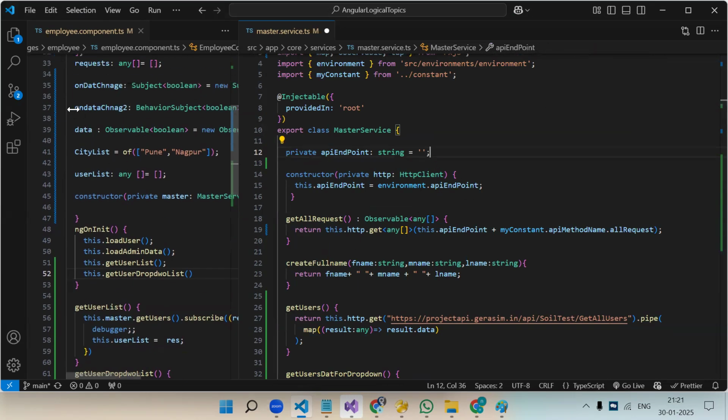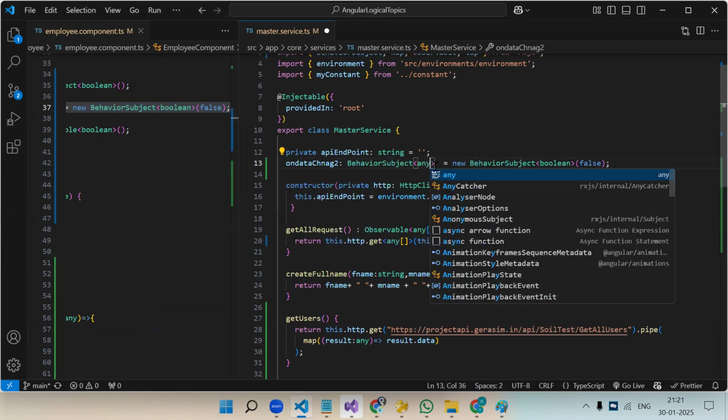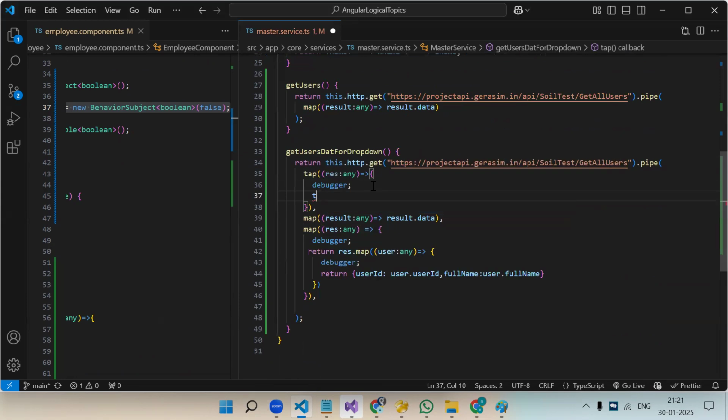So let's say I created an observable here, a behavior subject. Instead of Boolean, let's go with any. Over here also any. Now in this variable, I will store this data. So this.subject.next(result). So the actual response I have in this subject. If I need the whole object somewhere, I can subscribe to this and get the data. Understood? So the tap operator we use to store the original stream of data, whatever we have. And if needed, we can always listen from this behavior subject. Got it?